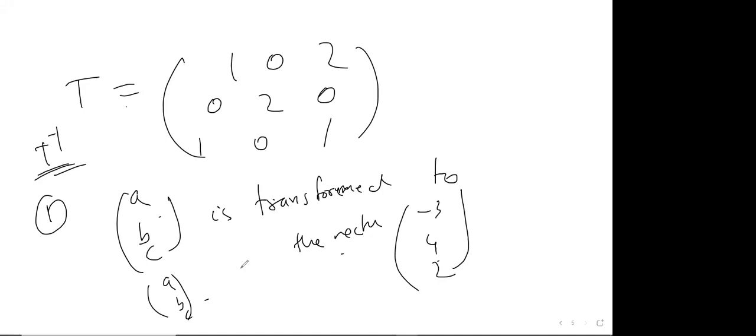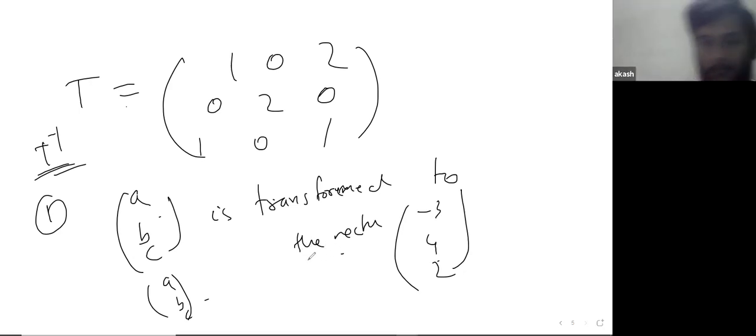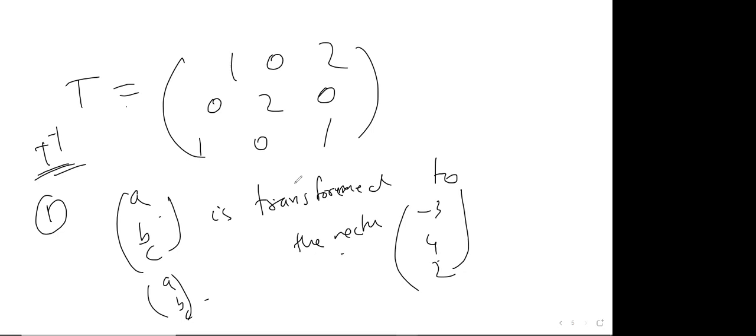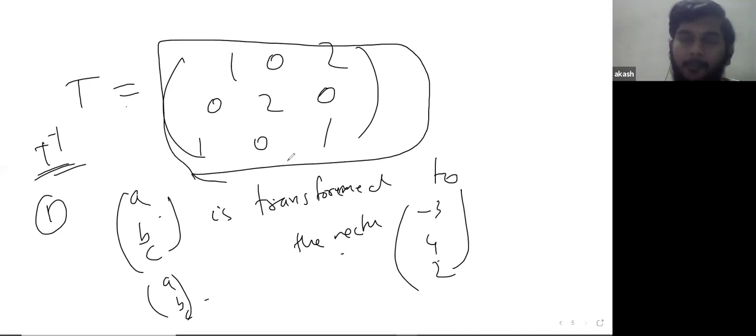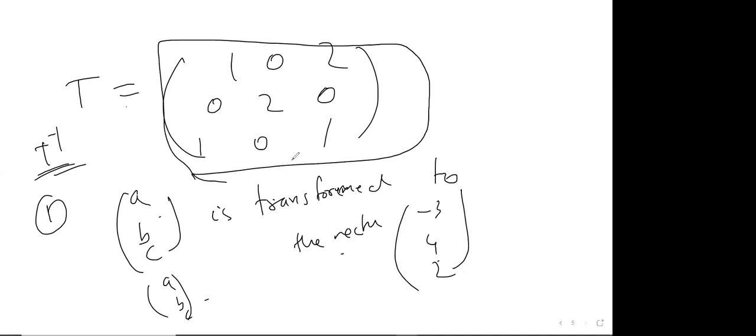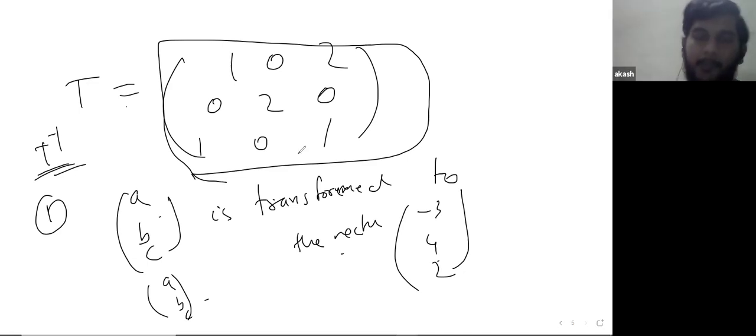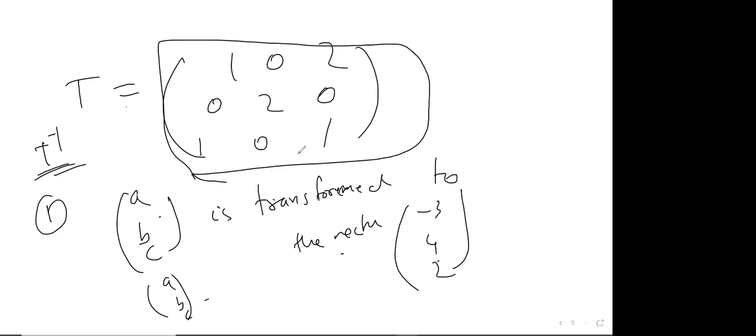Seven, 2, and minus 5. Wait a second. You are telling me the final answer, the answer of X. That was very fast. You calculated T inverse by yourself? You used the calculator. You didn't write the steps. I've written the steps. I first found the determinant and then I did T inverse.